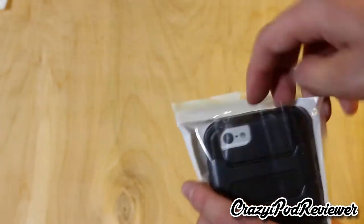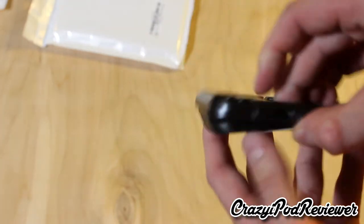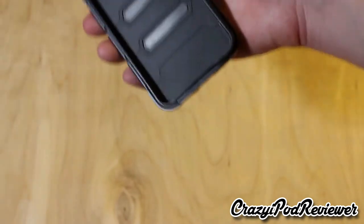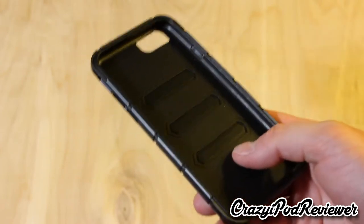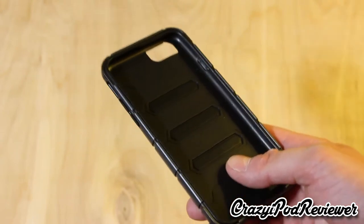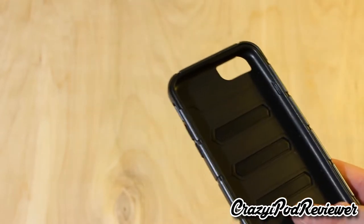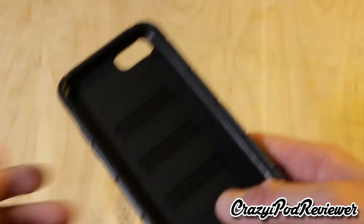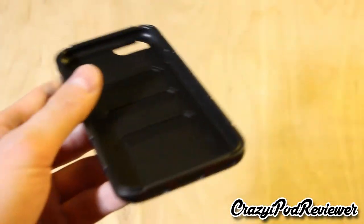We'll cut this open here, slide out the case, and there is a little preview screen showing what the iPhone would look like inside. This is a multi-layer case, and what that means is it has more than one layer — typically multi-layer cases are designed to absorb more impact if you drop your phone. I'm one of those people where if I'm going to go through the hassle of putting a case on my phone, it better be good. A nice multi-layer design means you worry quite a bit less about damaging your device.